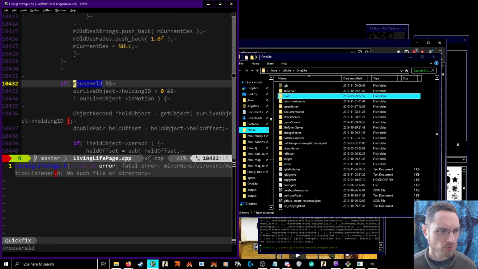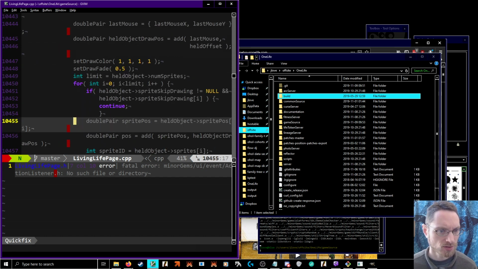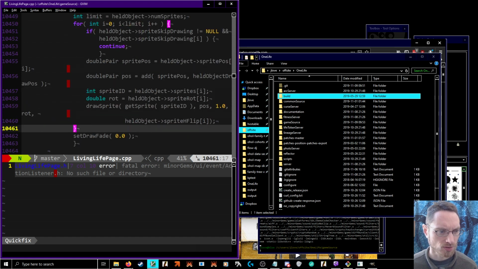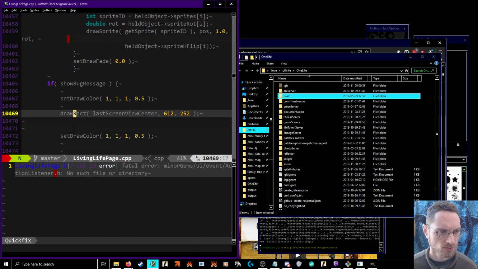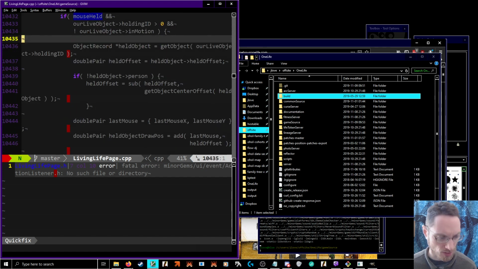That's not the drawing portion. Held offset, last mouse, draw pause. Or is this the regular held object drawing? No, there's a draw fade. Yeah, okay. Yep, this looks like the drag drop stuff.